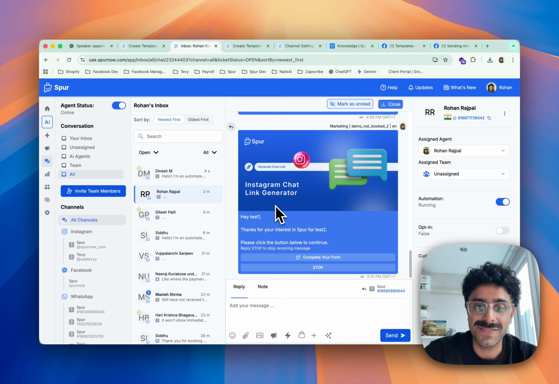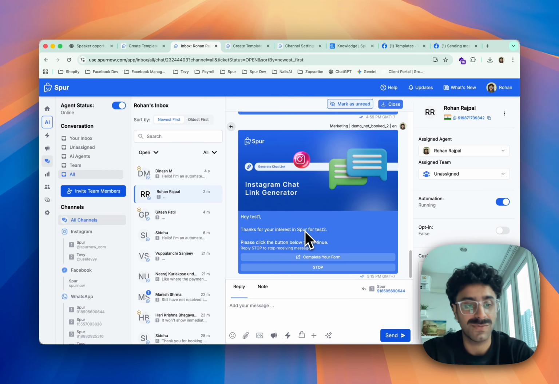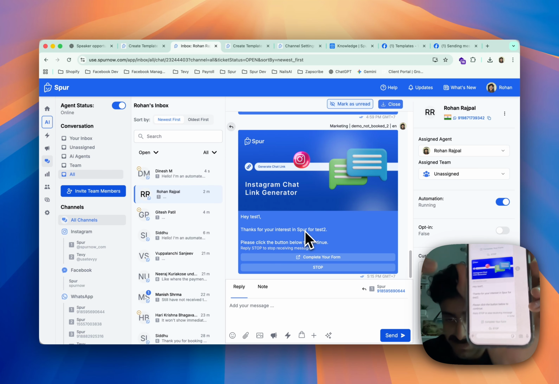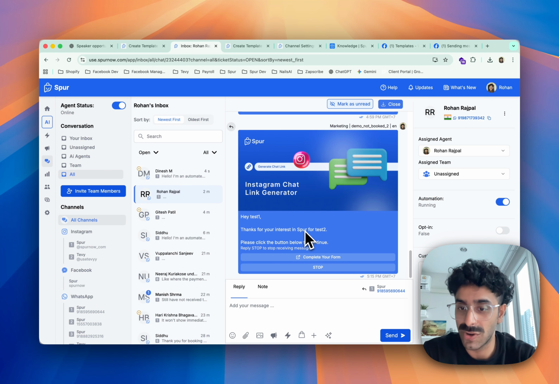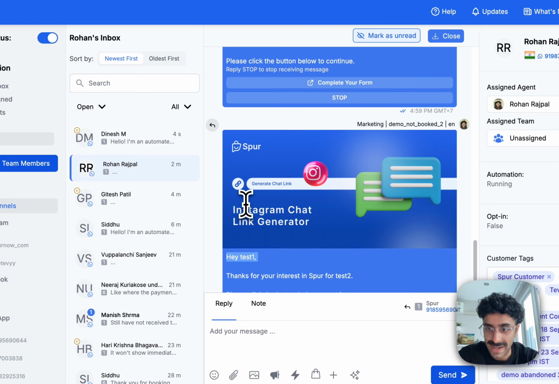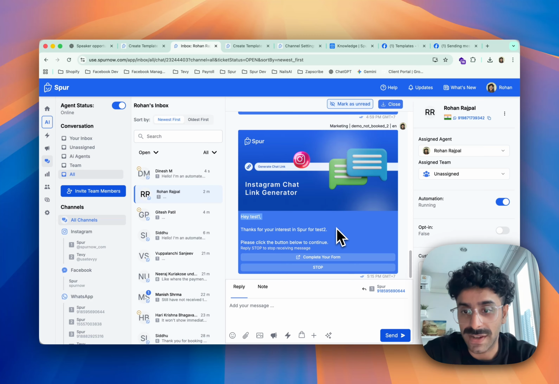Hi there. So if you are sending any templates recently using the WhatsApp Business API, you must have noticed that all your links are now shown as a preview already here. Now, if you're using Spur, it will show api.spurnow.com. Now, this is not good for the end user because they will be confused as to what the link is about. But as the end brand, the reason we do this is because we want to track link clicks.